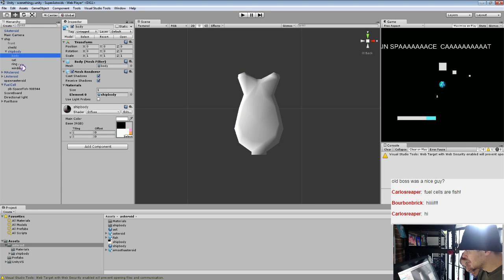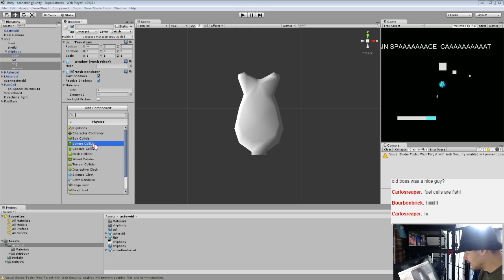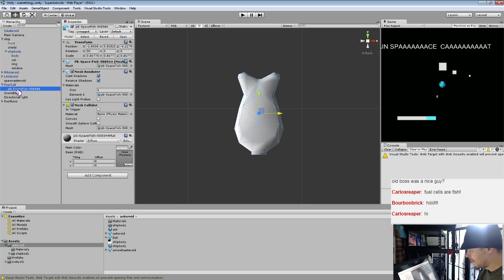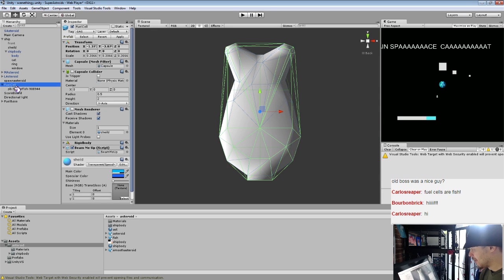Oh, Bourbon, you made it! Everything but not the cat. I forgot about this. I didn't realize that they had these on. Oh my god, I'm so confused. It's okay. It's convex, that's probably a good idea. Calvin knows what he's doing, guys. He's got this. I'll just have to watch my own video like 20 times. I'm teasing you. I'm sorry, Calvin. I don't care. Okay, so that should do that.